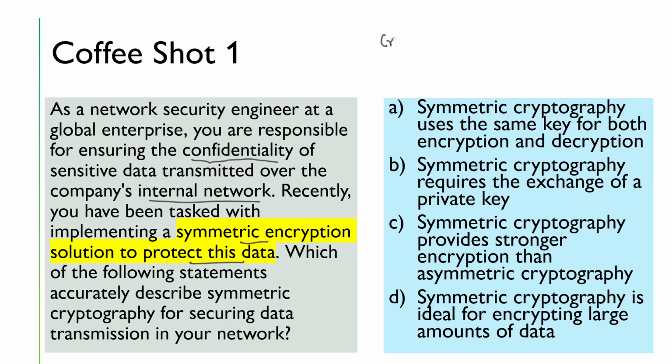See, when we're talking about cryptography, it is crypto plus graphy. Crypto basically means secret, and graphy means the science of writing. So the science of writing data into secret text is basically called cryptography. So that is basically the first part we have.